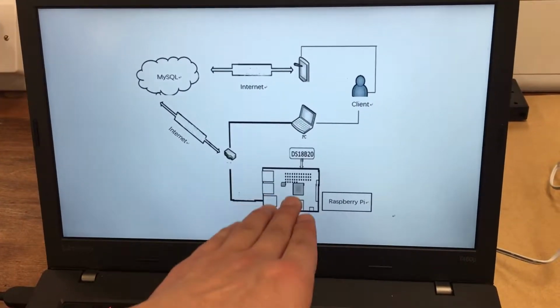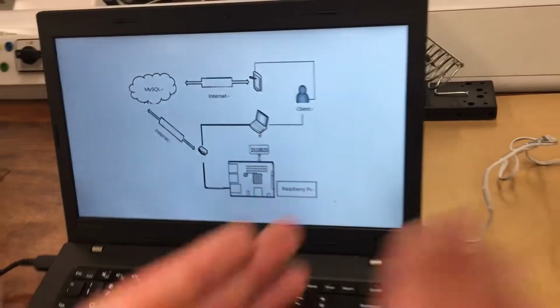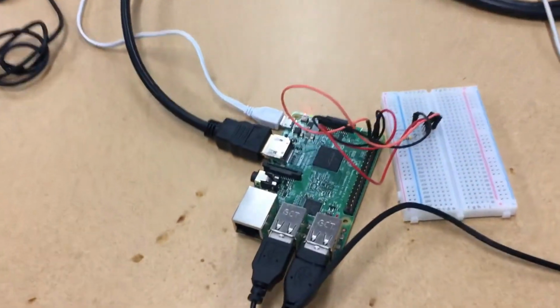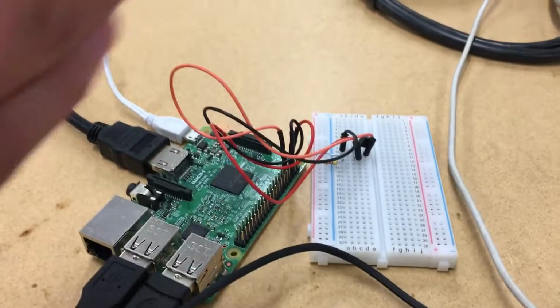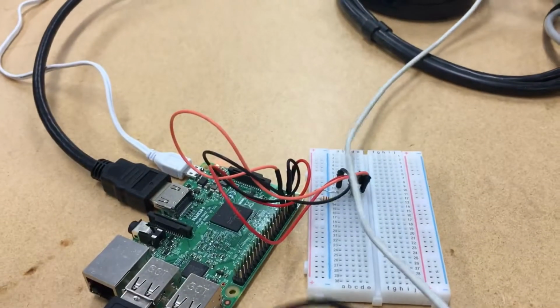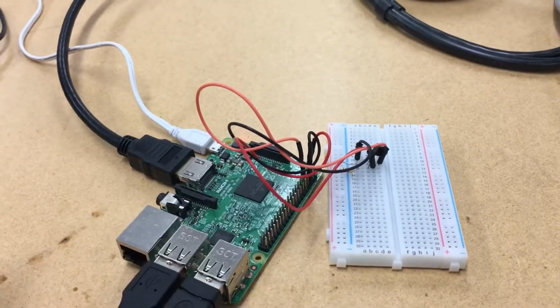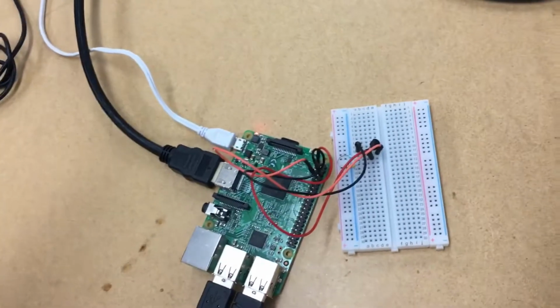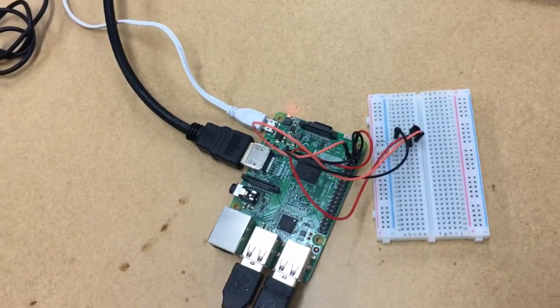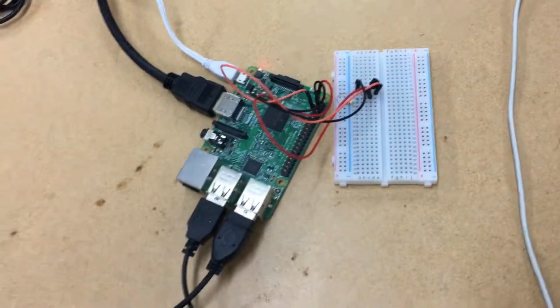For the physical layer implementation, we can see here, it's basically pretty simple, including a Raspberry Pi and a solderless breadboard. It is interconnected by the one wire protocol, and the result we can see here.